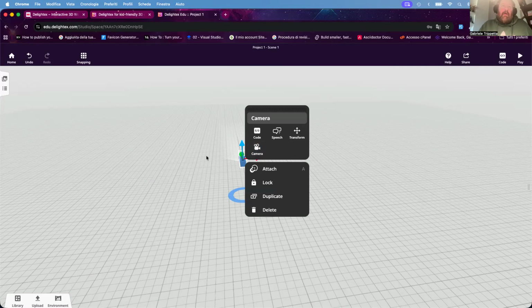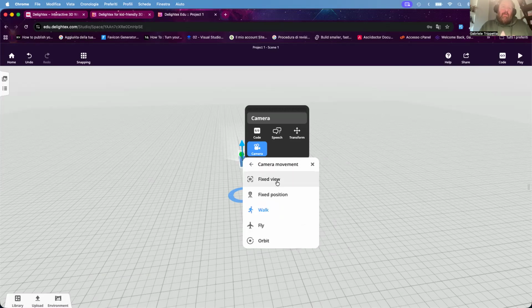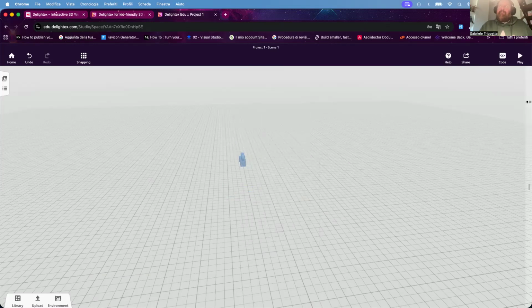In the camera, if we left click and choose set camera, we can set up the camera movement as walk, fixed view, fixed position, fly, and orbit. To show you how it works, if you go down here, you will have the library, the upload, and the environment.